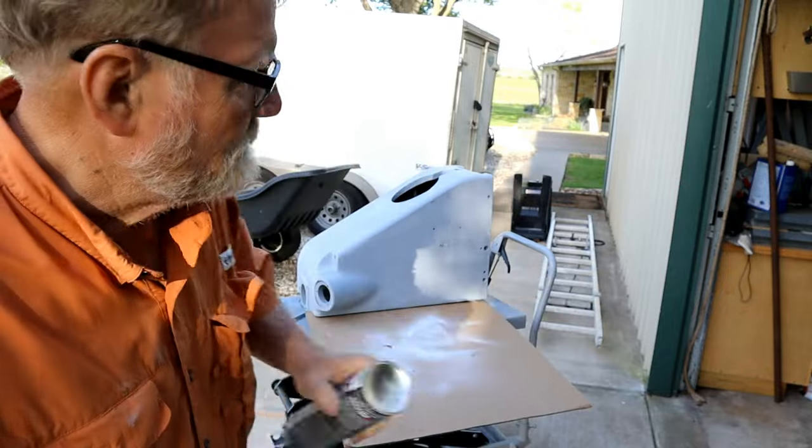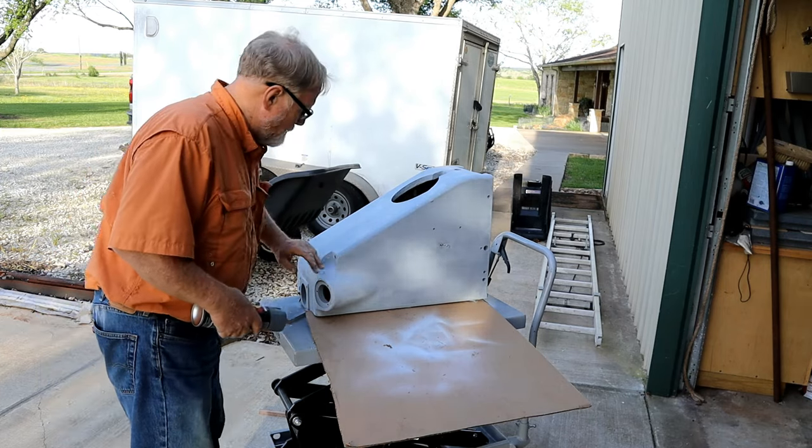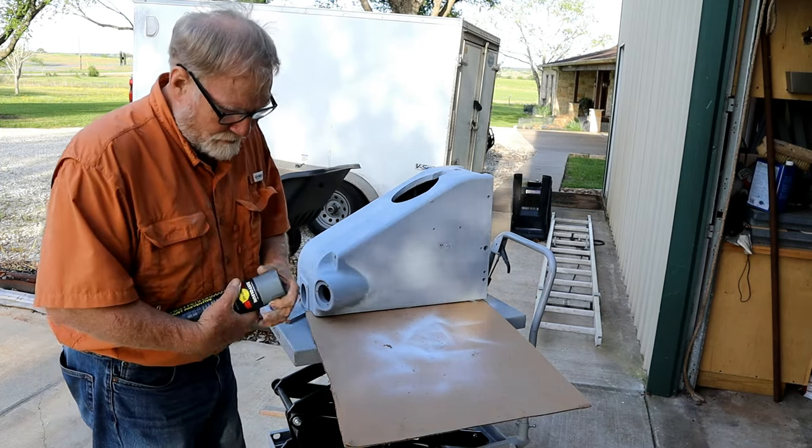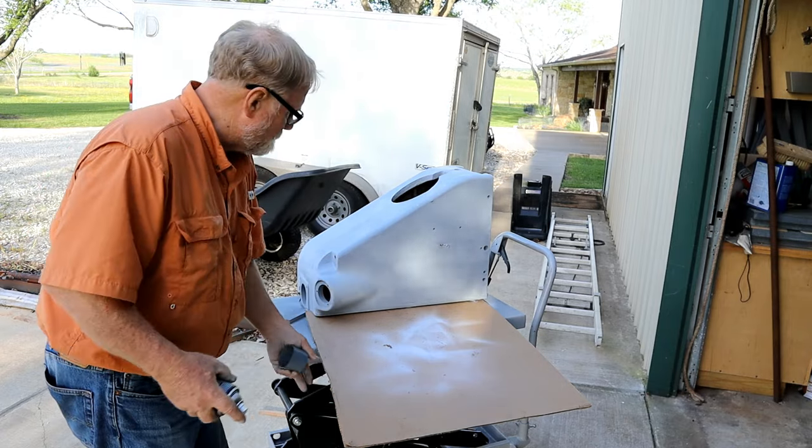Let's go paint. Sprayed it off. Not very windy right here. I got time to paint.